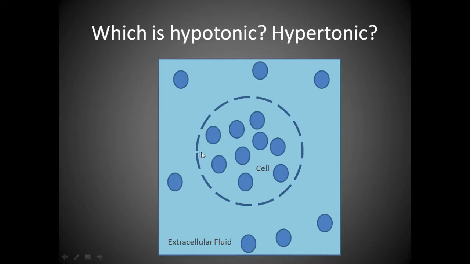So the first thing you have to do when you're trying to do an osmosis problem is you have to figure out which side of the membrane is hypotonic and which side of the membrane is hypertonic. So remember, hypertonic, more stuff. Hypotonic, less stuff. So I'm going to give you a little bit of time, or you want to stop the video now, and I want you to figure out which side of the membrane is hypertonic and which side of the membrane's hypotonic. That is step one. So go ahead, if you need to, stop the video and see if you can come up with an answer.